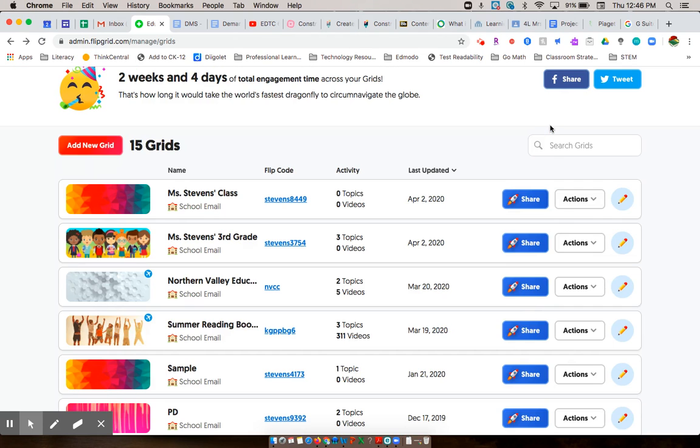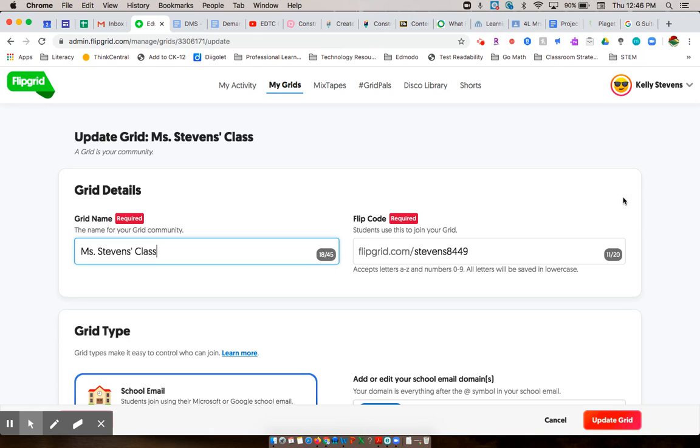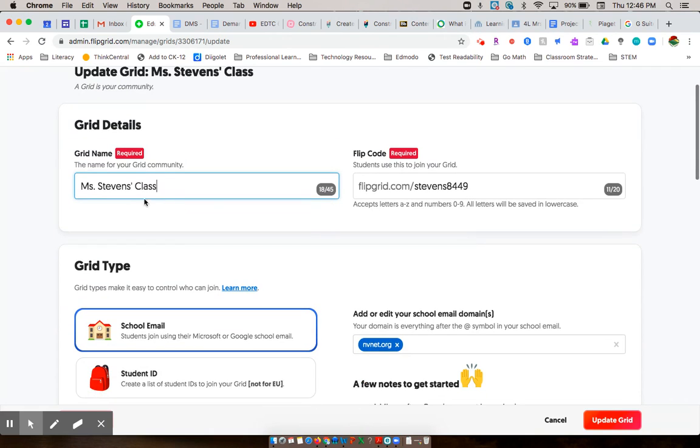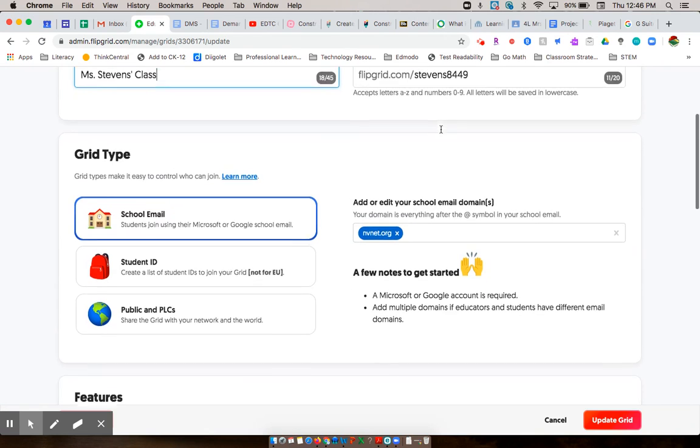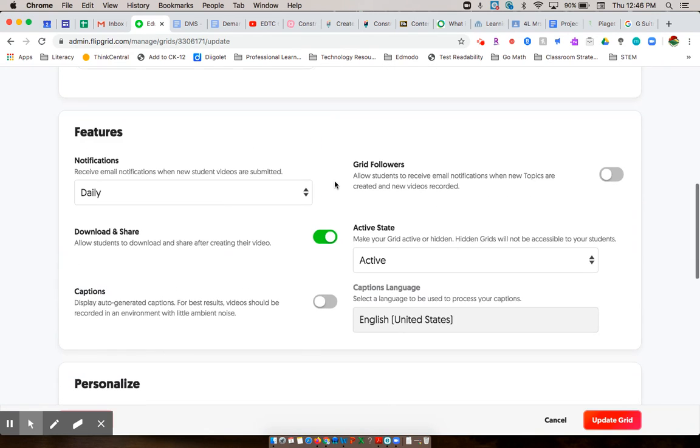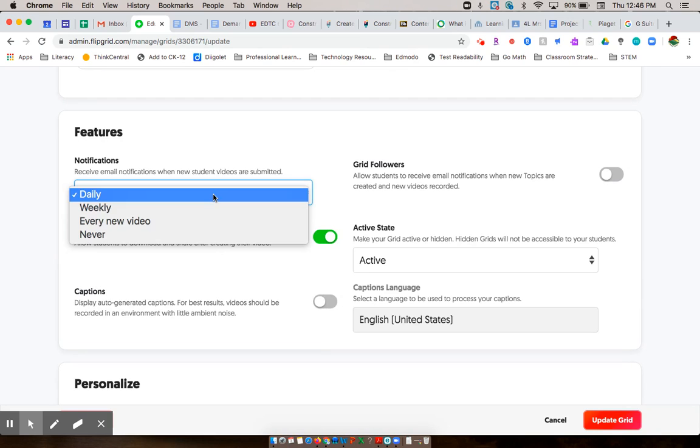So that's your grid. Now, there's some different actions that you can do within your grid. So there's your name, there's the link. You did student email. So you can be notified when new student videos are submitted. That's a personal preference.